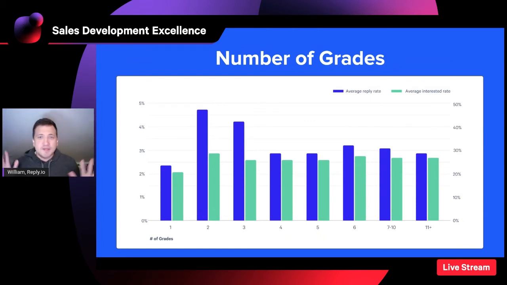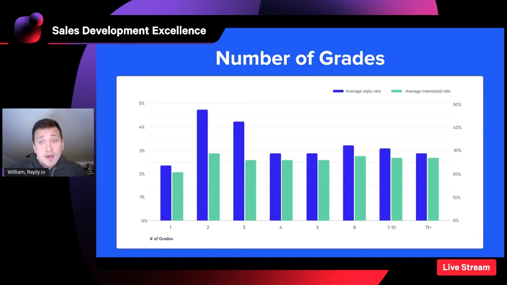And number of paragraphs. That's another amazing result for me, because I always thought that short emails are the best way to get a response, or even the best way to generate the highest possible interested rate, because that's how they can go through everything you wrote, right?